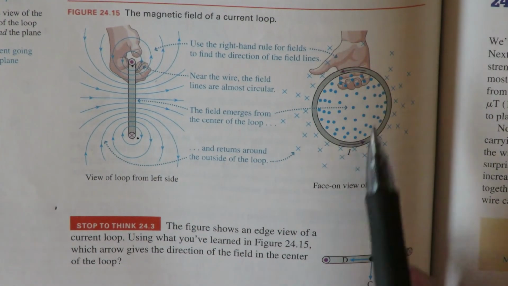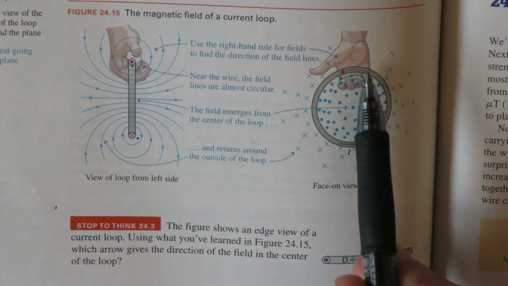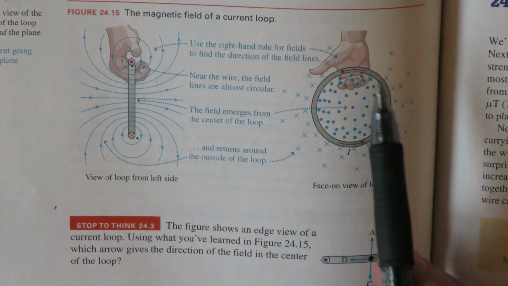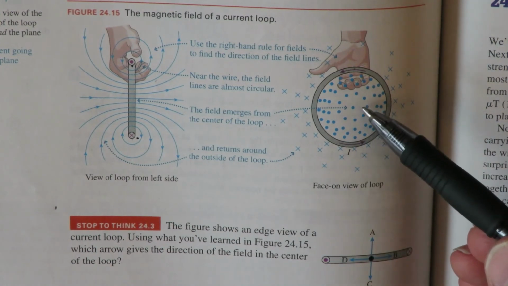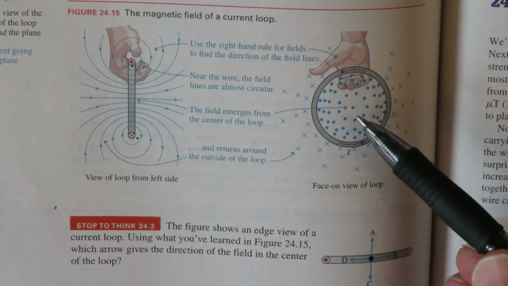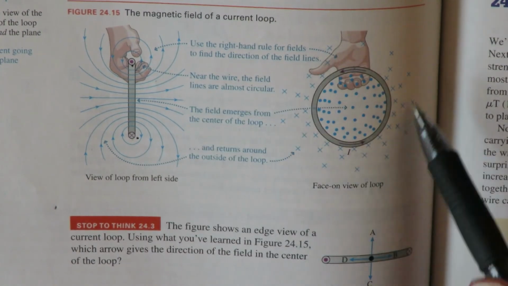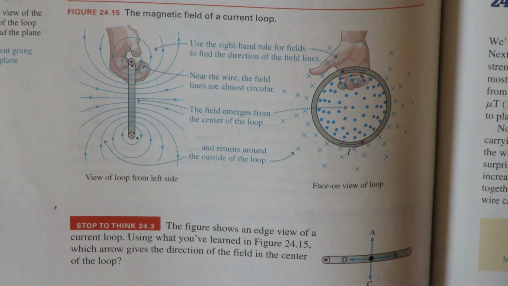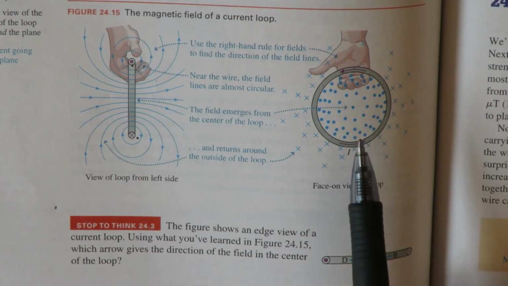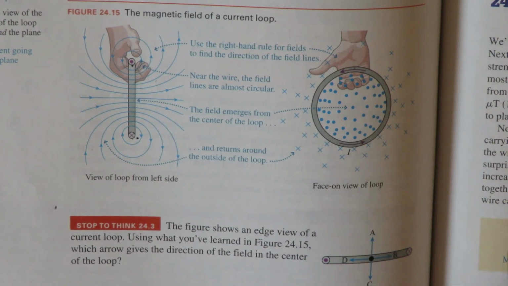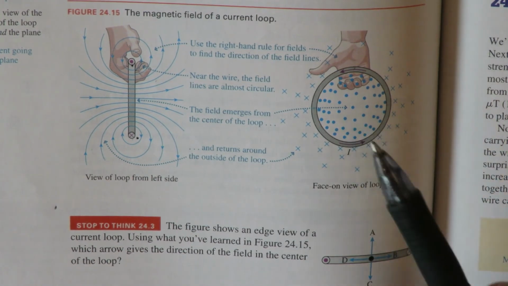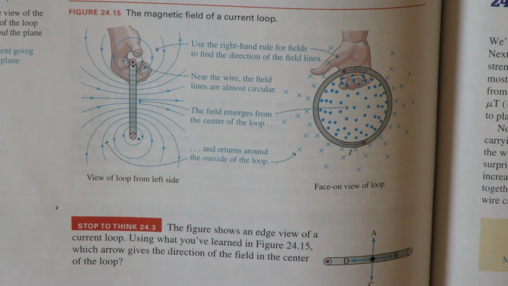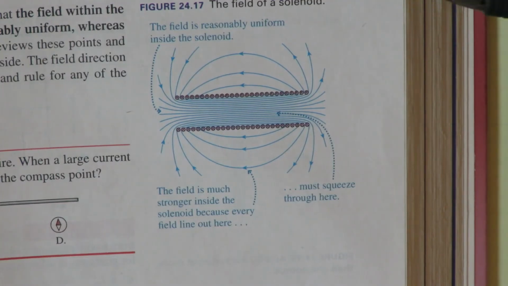This is the same thing shown from the side. The current in this case is going counterclockwise, and the magnetic field is coming out toward us through the middle of the loop and is going away from us into the page on the outside of the loop. So it's sort of like a donut that we're looking down into, with the magnetic field lines coming toward us in the middle and away from us on the outside. Now that makes perfect sense, I guess, for a single loop. But what happens when you start stacking a bunch of these loops on top of each other like a roll of lifesavers? Okay, so now we've moved to page 773.